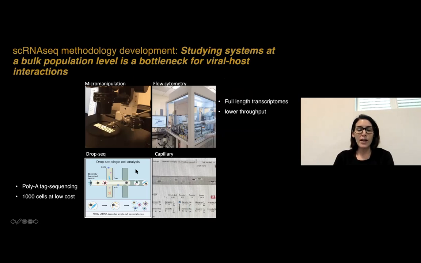So we've been looking at single cell technologies, and we've been using 4 different single cell technologies. We use micromanipulation, where you can actually pick a single cell. We use flow cytometry, a process called dropseq, which I'll show. And then we're also just starting to use capillary flow. And so this is the picture, right? You take an image of your cell as you're flowing it and as you're picking a single cell and putting it into the well. So you know not only what the cell is, but you also have a nice image of who it is.